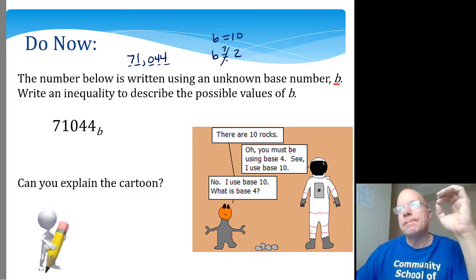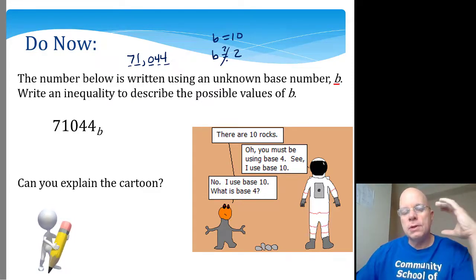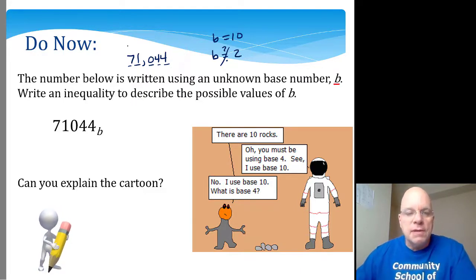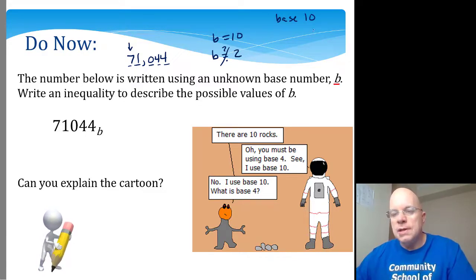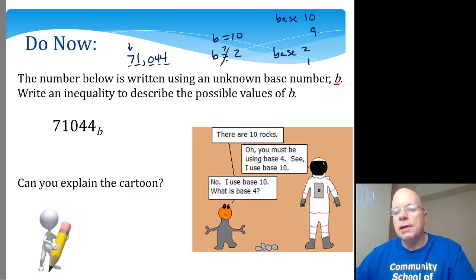And so where's the cutoff? In other words, what could b be? It would have to be some base system that has 0s, 1s, 4s, and 7s. Well, the 7 is the key. If you think about base 10, the highest digit you see is a 9. In base 2, binary, the highest digit you see is a 1. So you take the base number and you subtract 1, and that tells you the largest value that can be represented by a single digit.